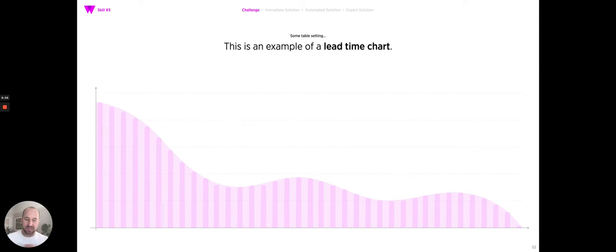Let's start by taking a look at an example of a lead time chart, right? One of the keys around pacing is understanding lead time in your market. So this is a lead time chart, and let's add a little bit more information to it. On the y-axis, we're going to show the percentage of bookings that are occurring on any given day. The x-axis, stretching out to the right, is the number of days before a stay date, right? So in short, I can see on any day before a stay date, what percentage of total bookings occurred on that day.